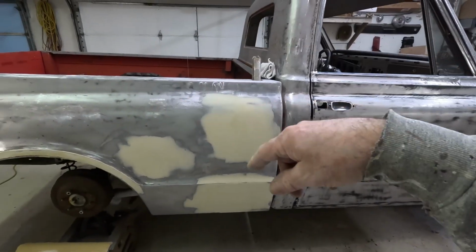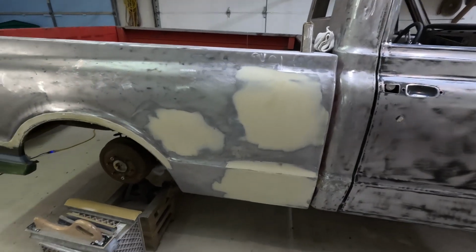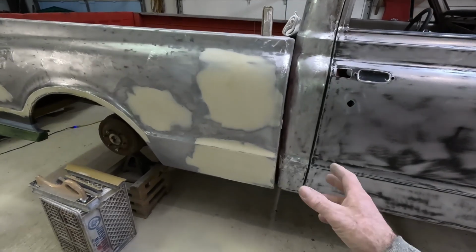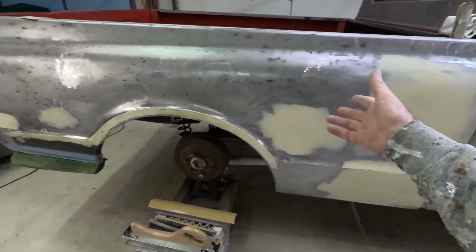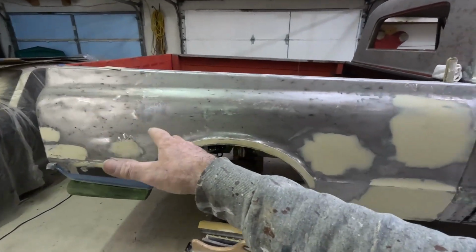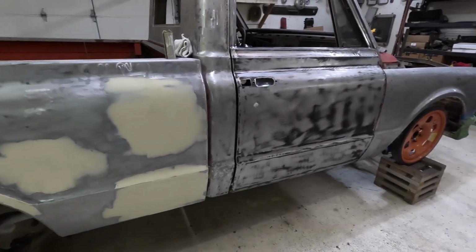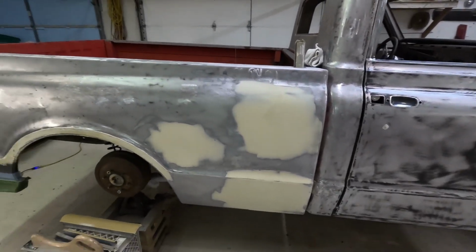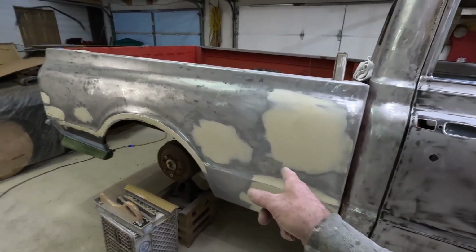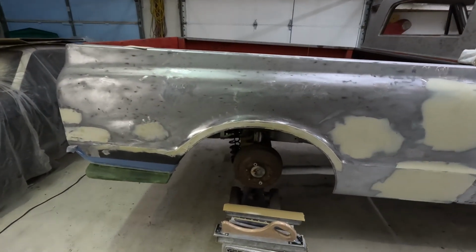But I don't run around the whole vehicle putting bondo on it and then run around it trying to sand it. To me, it just makes it harder. Just a spot at a time. Pick a spot, work it out. I mean, you can only sand so far before you're exhausted doing this stuff. So like that. Get on the door. Just jump around a little bit. Knock it all out. Let's get a coat on that and get a coat on that. So basically I'm going to do the whole quarter panel and then get it to where I can sand that one.